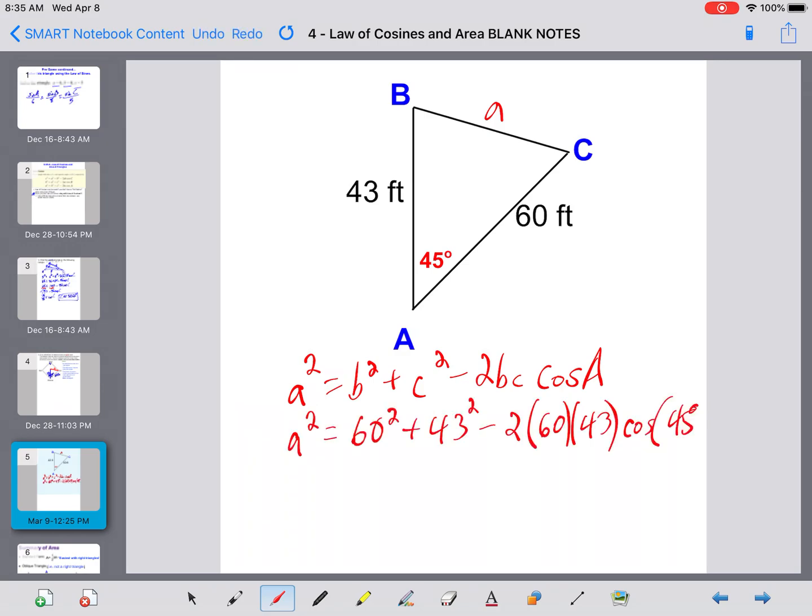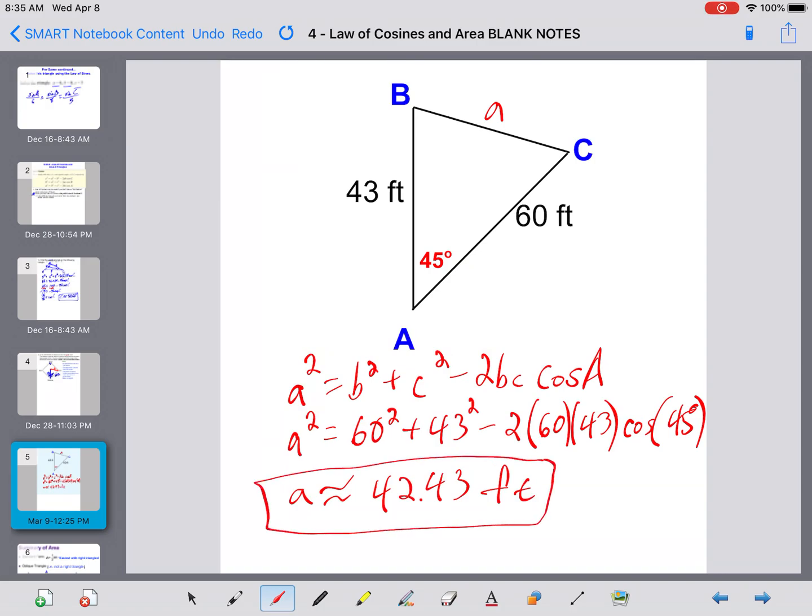Now this one is a little bit easier. So finding a side using law of cosines is easier. Really all you're doing is typing this right side into your calculator, just how you see it. There's really no tricks. Be careful with parentheses, I guess, and stuff. Once you find it, you're going to square root it to get A all by itself. So type the whole right side in, square root it, and you should see about 42.43 feet on your calculator. And that's the distance between them. All right?